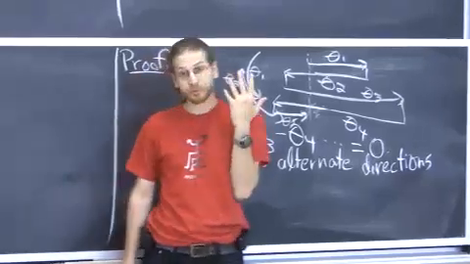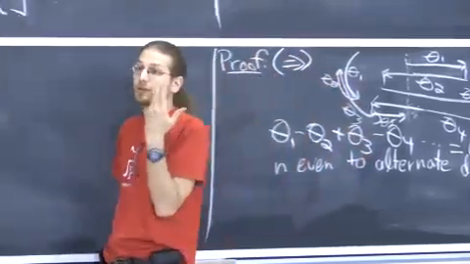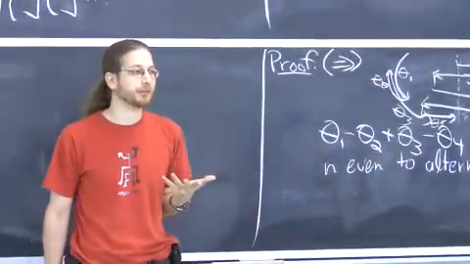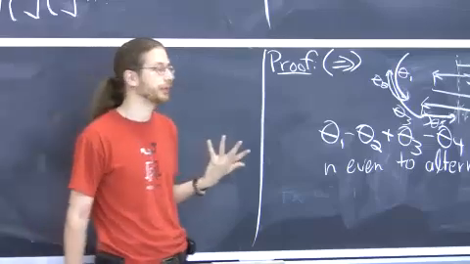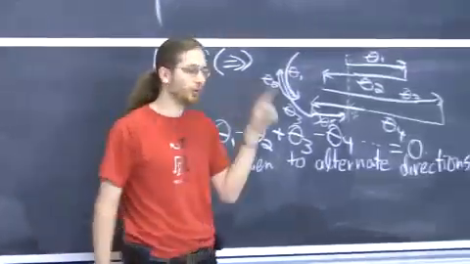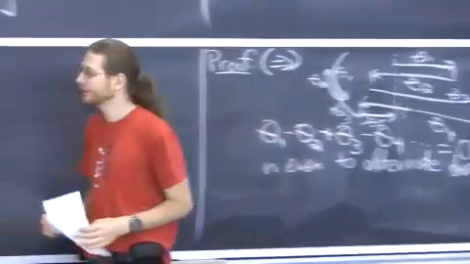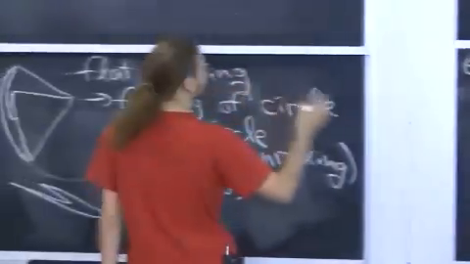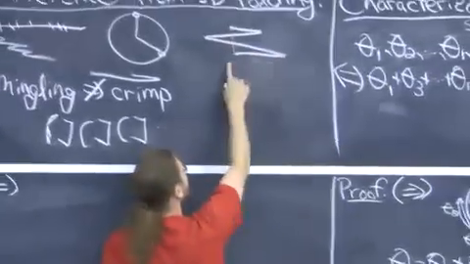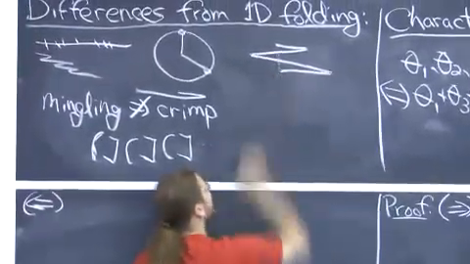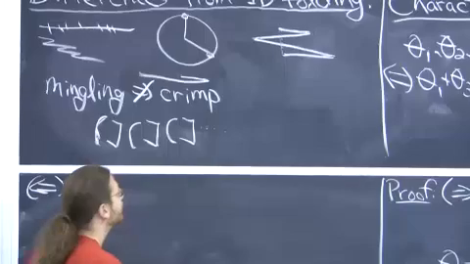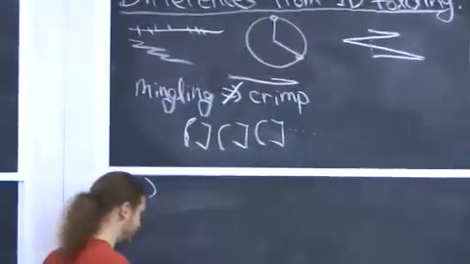And our intuition from the one-dimensional case was we should try alternating mountains and valleys. That seemed like a good thing. It avoided collisions for an open piece of paper, for a line segment. Of course, we know that's not enough. Here, somewhere, I drew this example. So it's alternating in the middle, and then that last crease is a problem. But that's all we need to fix. Turns out it's not so hard.